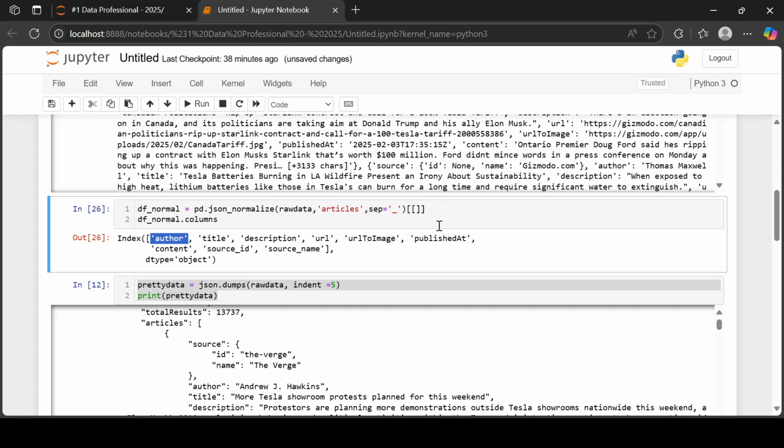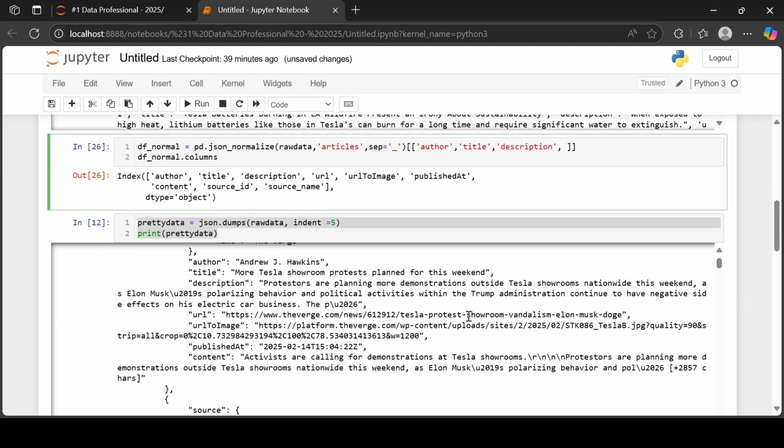I want to see author, I'll give it here. I want to see title. I want to see description. Then I want to see source name. What is the source name? Oh, it's the same source name.